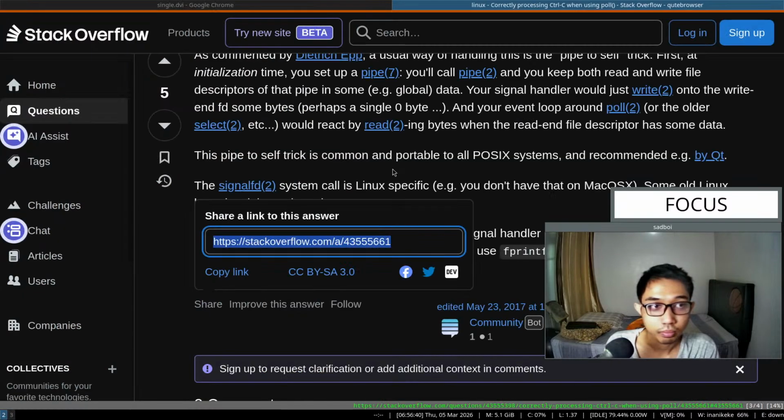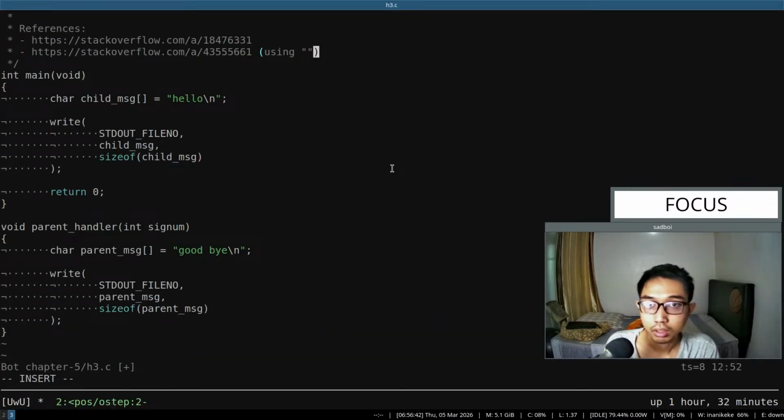Using the pipe-to-self trick, this one uses signal and select.